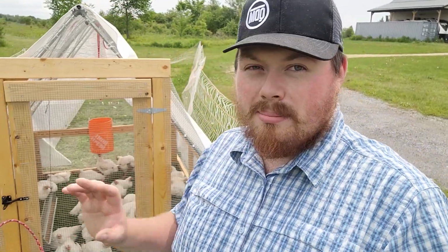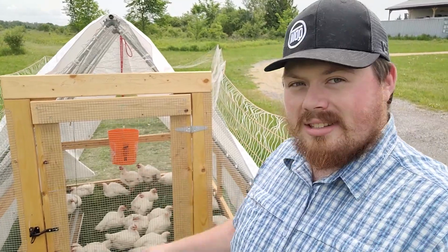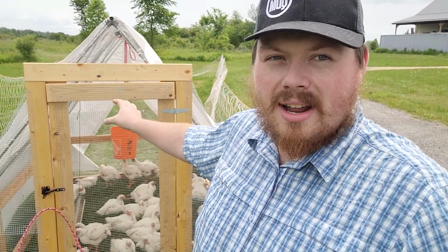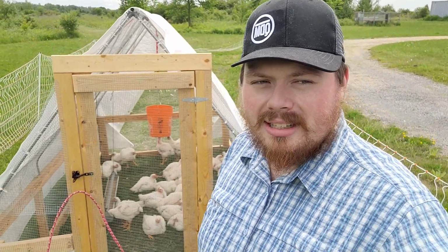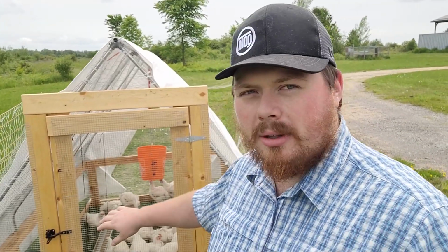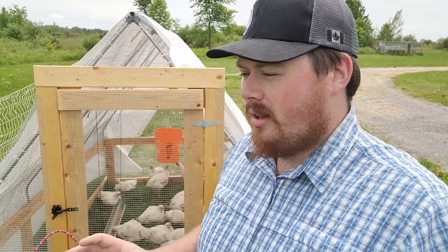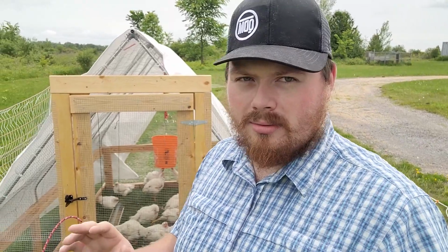I'm not making this video to bash on this design or John Suscovich at all. I really do enjoy the basis of these chicken tractors, and it's a really good platform, because without his book and without his plans, I would have never been able to build this. Just the measurements and the materials that you'll need and tools that you might need, just so handy to have and definitely key. So if you are thinking about building one of these, regardless if you do these little 5 tips or not, I highly recommend buying his book and just following along. There's a few things in there that are not so easy to understand, but if you take your time and you go through it, you'll do just fine.